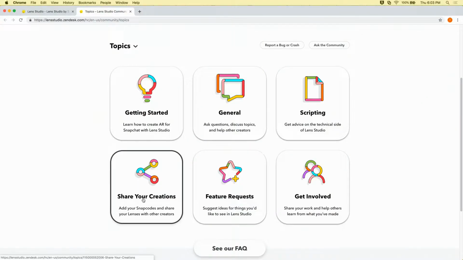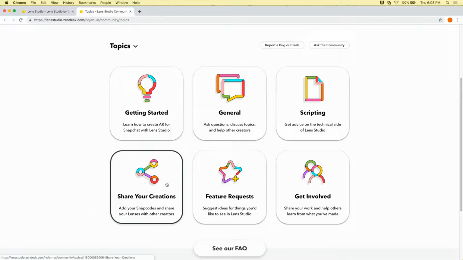Share your creations is something that has really been awesome to watch. This is where people are actually posting their creations, the different lenses that they're making. Hopefully we can get the forum on the screen here, so you guys can see some of the stuff that we're doing.